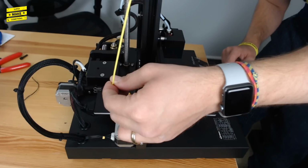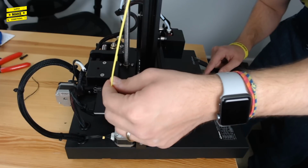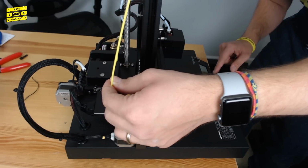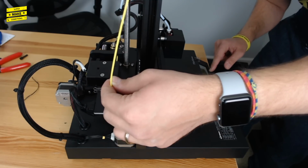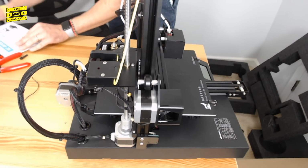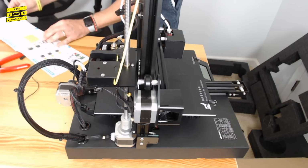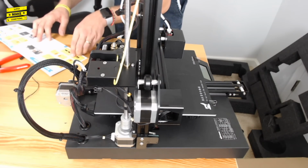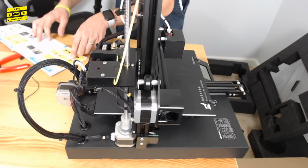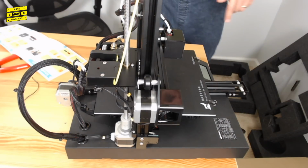Let's see. So extrusion. If you press extrusion in, let's see. Let me check the manual here really quick. I'm going to actually move the motors. Let's see. So it says go to preheat, go to add. Okay, we can go to settings, filament, load. Okay, so let us do that.